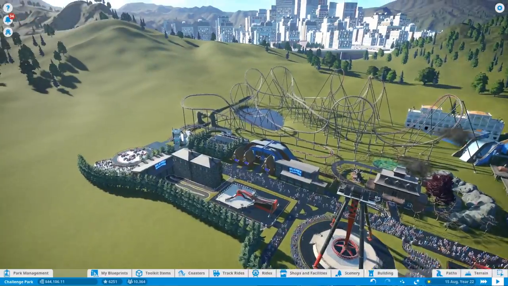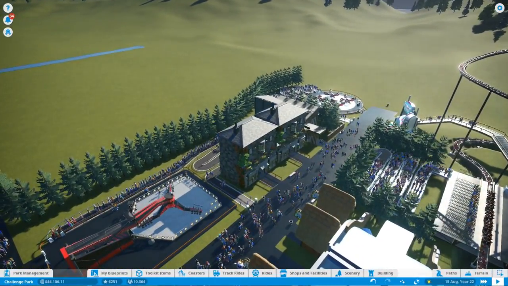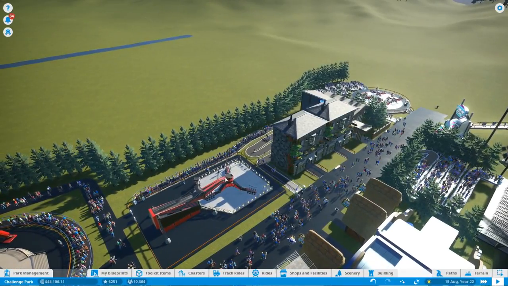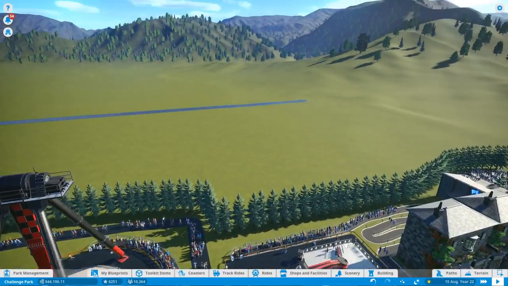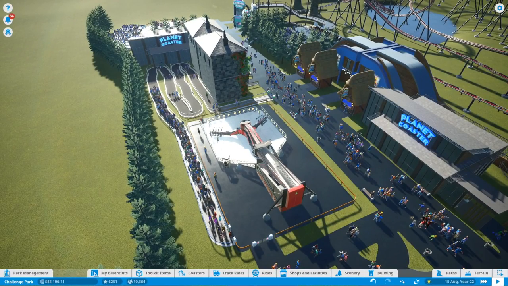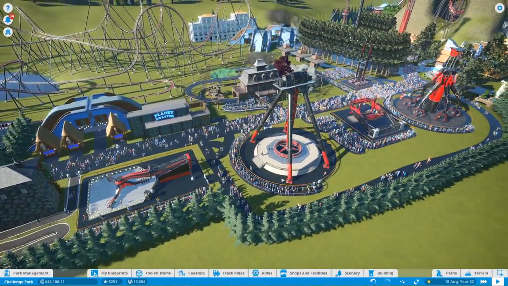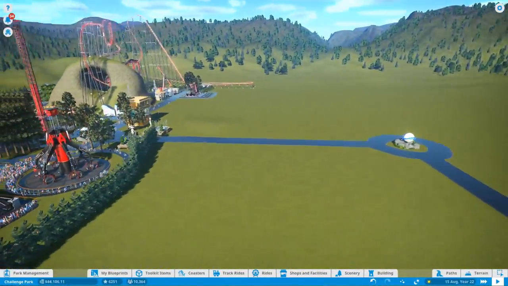What else have I added? I've added another cafe, I've added two restaurants over here, and I've added this ride, which is not that popular comparing to the queue line I made for it. It's probably because it takes a pretty long time to complete. Oh well, we'll see about that.